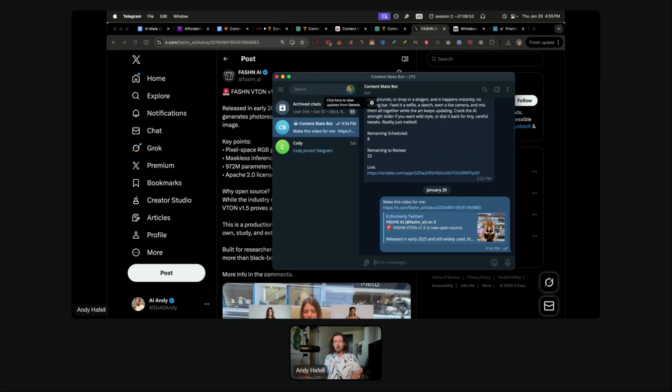A lot of people are saying the chat interface is really what made ChatGPT interesting to begin with, because you can chat with it and the chat interface is really what people love. So I thought, we don't really have a chat interface for ContentMate, and maybe that is the next direction.